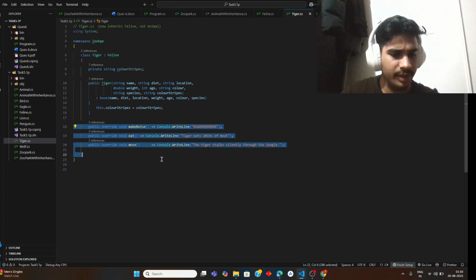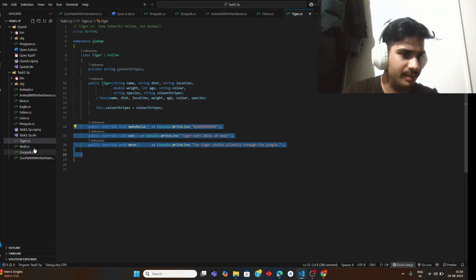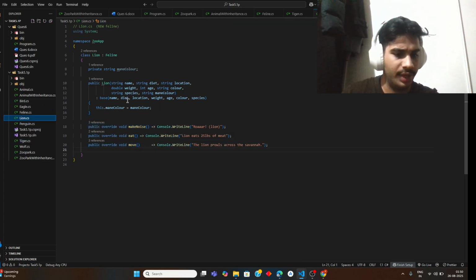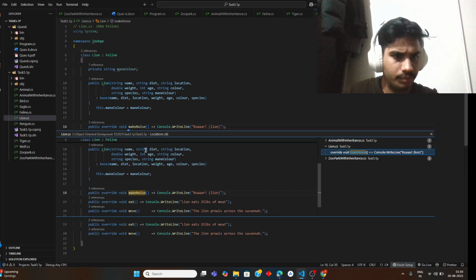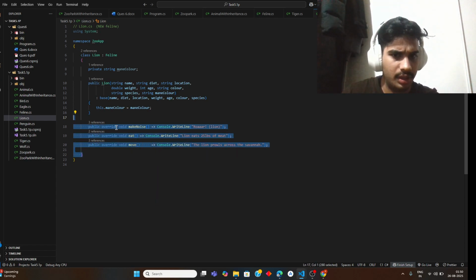Next we will be moving on to the Lion class. Lion is another feline with its own values, as you can see over here. And the other one that we have is the Wolf class.